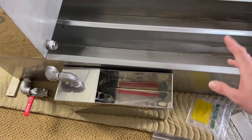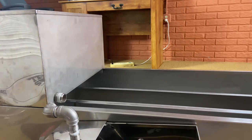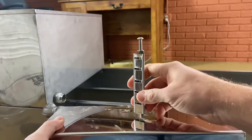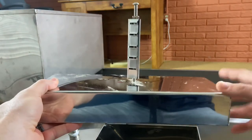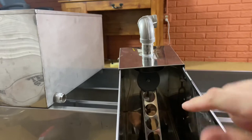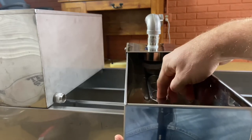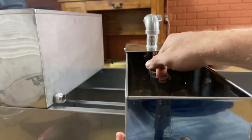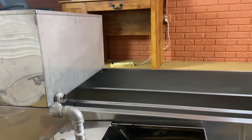If I can get this thing plumbed in to work with this pan, this is really going to increase my productivity and consistency. This is the float that sits inside the float box. There's a little lever that goes in here. As the syrup or sap in the pan reduces, this draws down and opens up a valve, and that valve lets more sap in. The float hooks into this lever, and as the sap draws down, this opens up and puts more sap in. Once I get my level set, I'll only have to worry about keeping my pre-warm pan full.